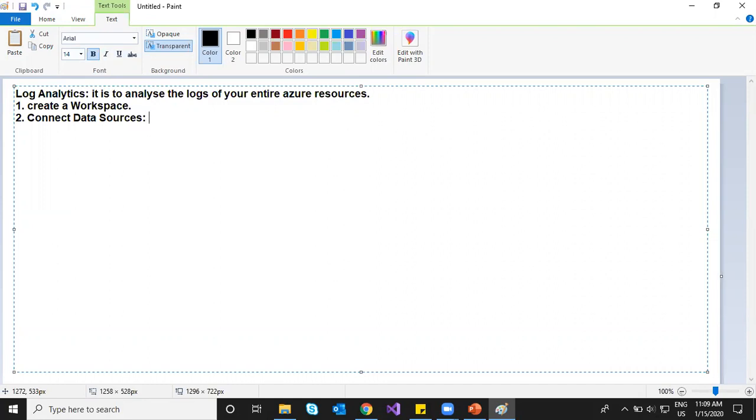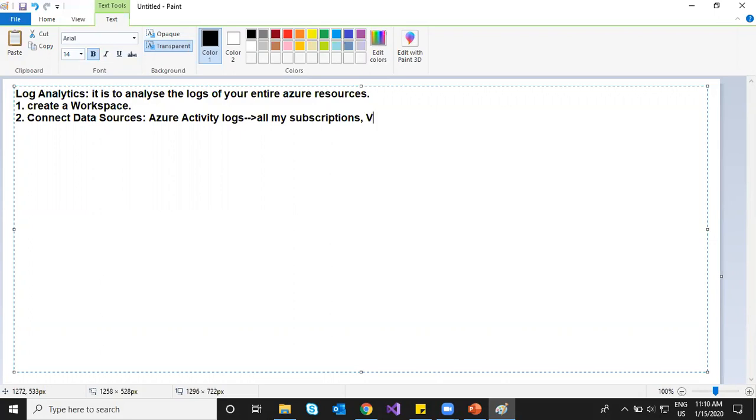So what data sources do we have? First of all, I have my Azure activity logs, right? So what I can do is connect all my subscriptions to a particular Log Analytics workspace.